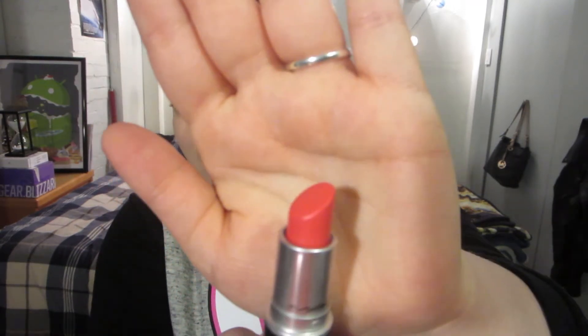Finally I have MAC Impassioned, which is more of a coral, making it a little different from the first four which were all very similar in tone — all a little bit blue-based. This one has a touch of coral to it. It was actually my very first MAC lipstick, so I have a lot of nostalgia connected to this color. It's an amplified formula so the pigmentation is incredible, and they do dry down a little but are never exactly matte. It's a bright pink with a bit more coral, so it's really great as a summer color especially.